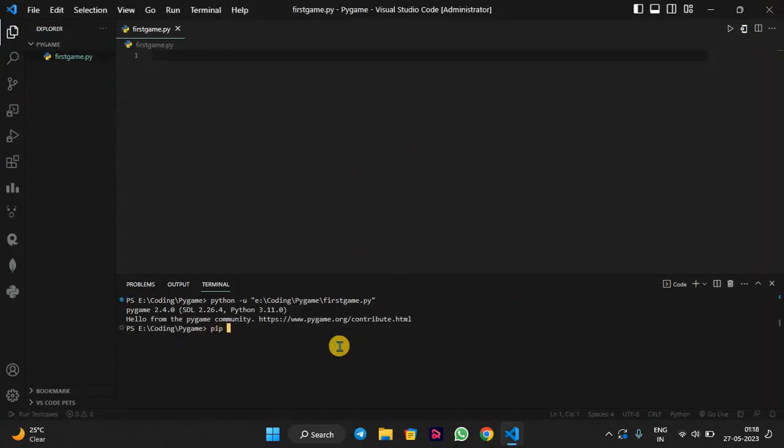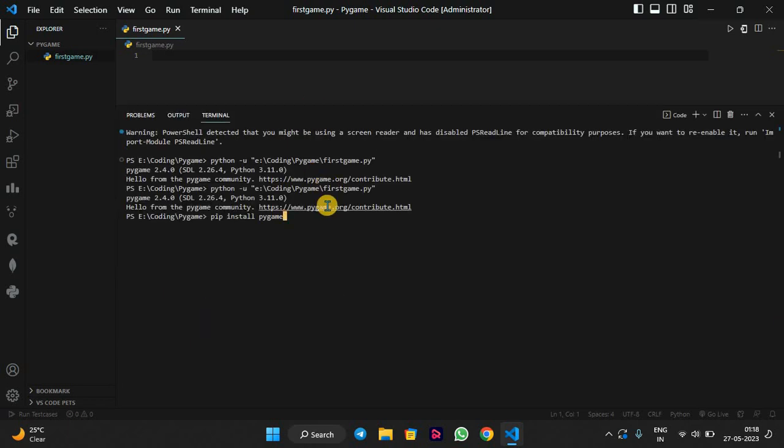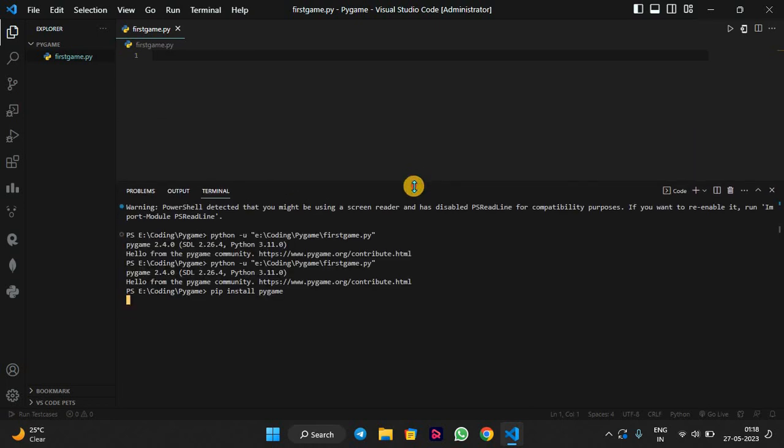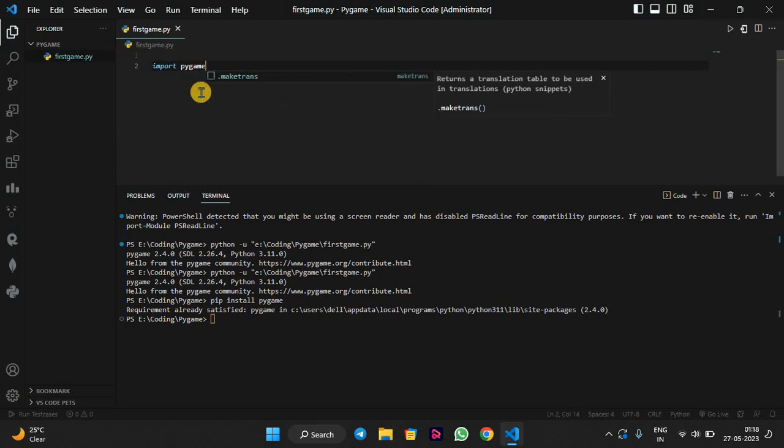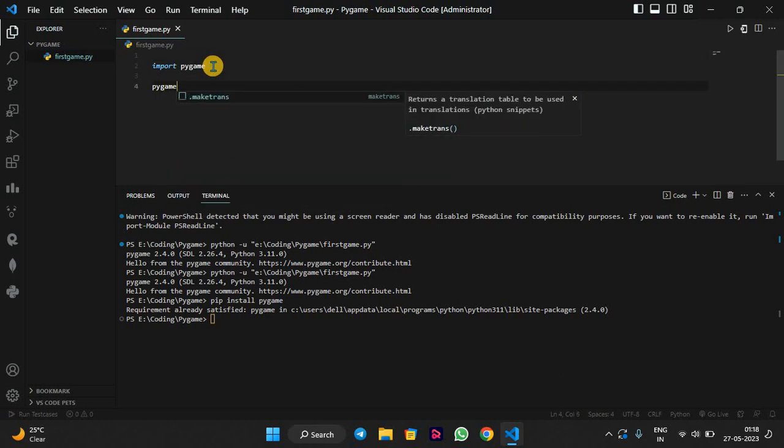First we have to pip install pygame in the terminal. If you are using a code editor, you can have your terminal. In my VS Code I am running pip install pygame, so it will install this library. After installation we have to import pygame. Now after this we have to write pygame.init. After writing this, the game or the window will start. This is how Pygame starts after calling the pygame.init function.